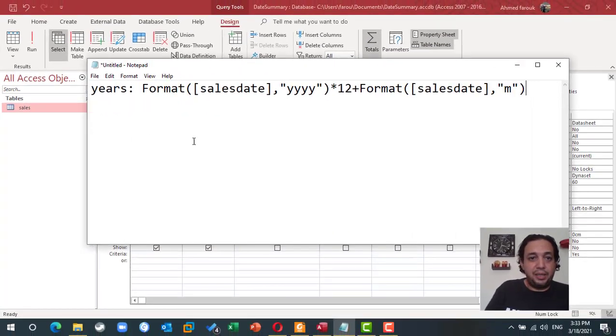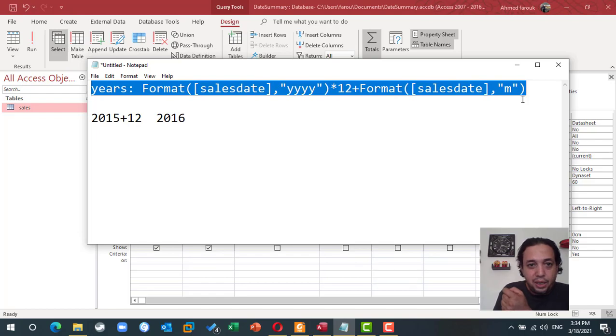So this expression one more time. If I take the year 2015 and gather the months, it will be something like 2016, which is not very good as a sorting result. This is why I multiply first by 12, just to make sure every year is away from the other year by 12 numbers. So after I gather the months, it will be correct. I hope it is clear. I will keep this line in the description box.